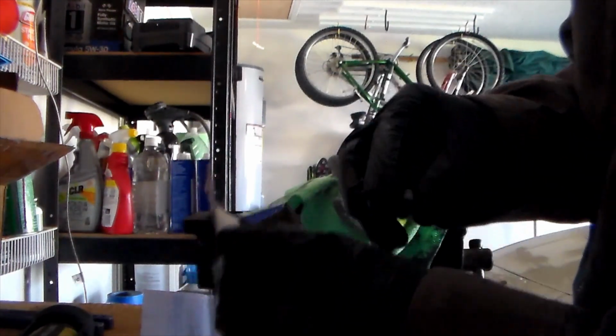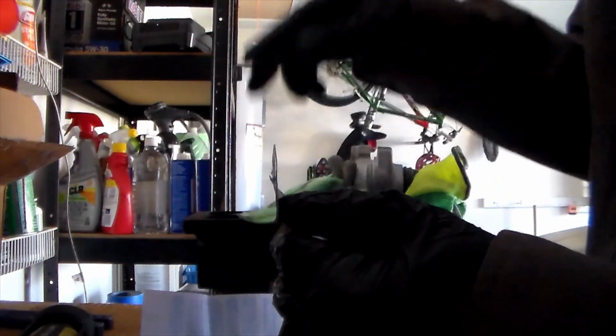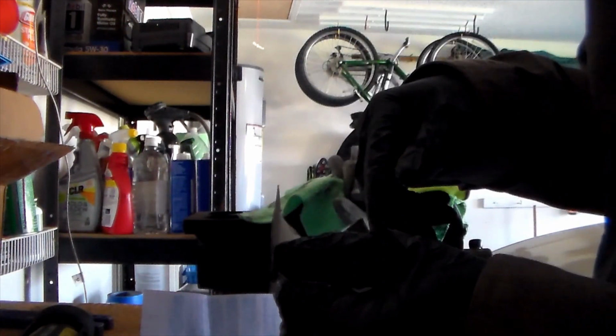All the old stuff I'm going to go ahead and throw it back in this box so I have my junk organized and I can go ahead and throw it out, or I can come back to it if some of these parts are faulty.